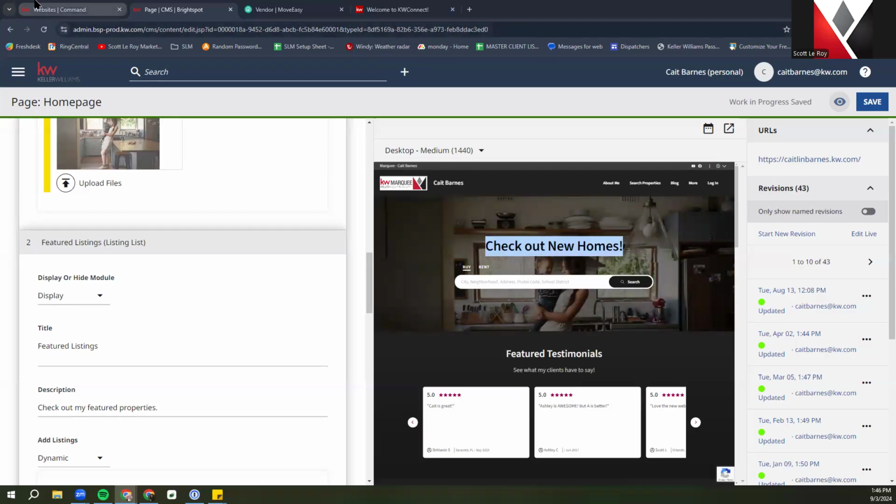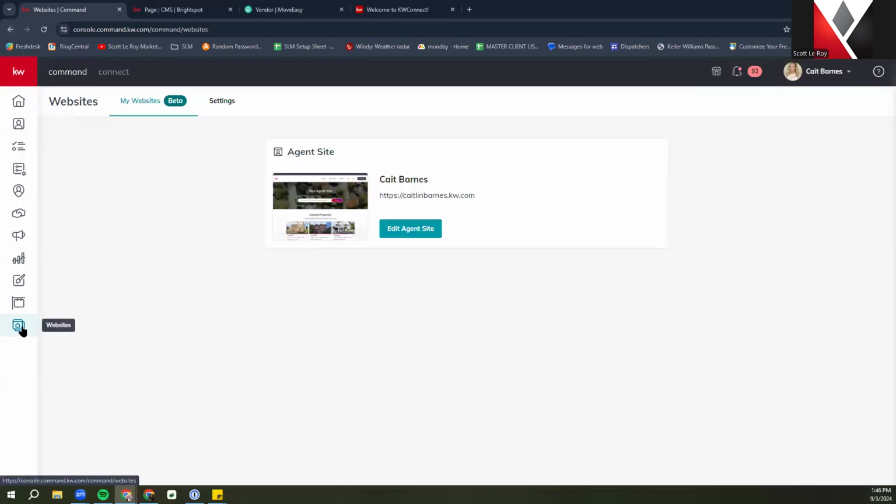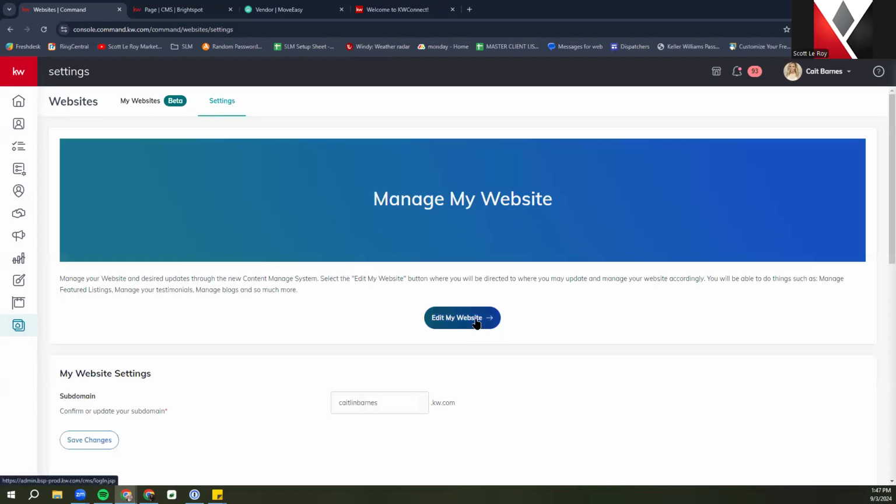Okay, so your websites are going to be located from when you're in Command. You have your website section, the little icon over here at the bottom left. And this will take you into the back end. This is your website URL. But to go into the back end to what we're doing, you can just go to your settings, click edit my website. If you'd like, we can go into more detail afterwards, so we're not backtracking again. But we can go over it and help you out at the end with that.